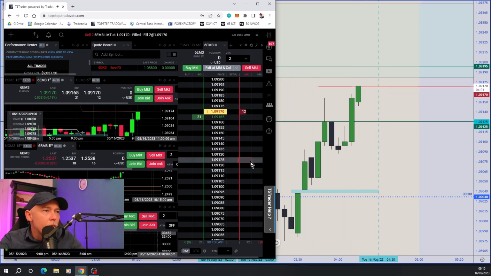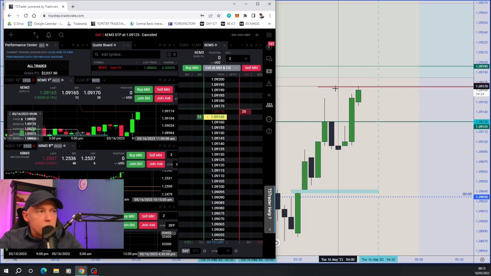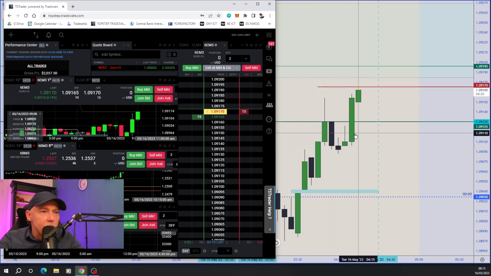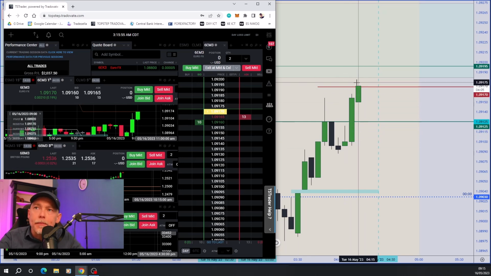Order cancelled. There we go. So we got our target. It was an interesting trade. We exited here on our 6 contracts, and then I just re-entered with a very tight stop, targeting the same exit point, 1.0917, and just trailing that stop loss super tight behind. So we're done for the day there. We got to our exit point.